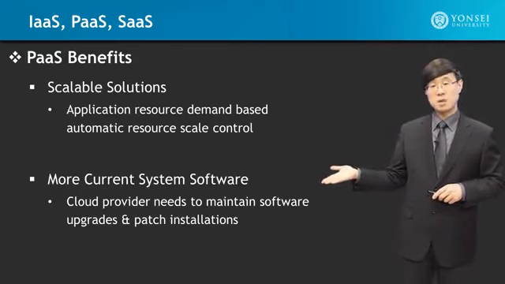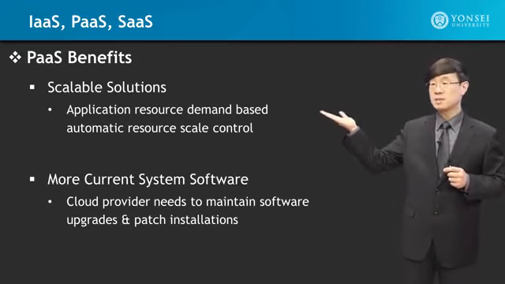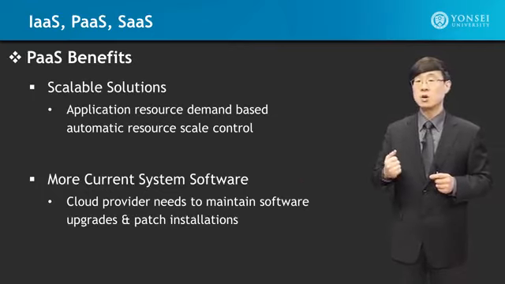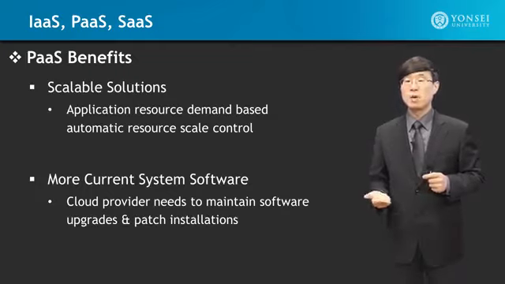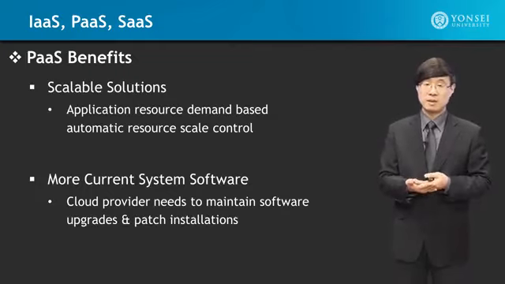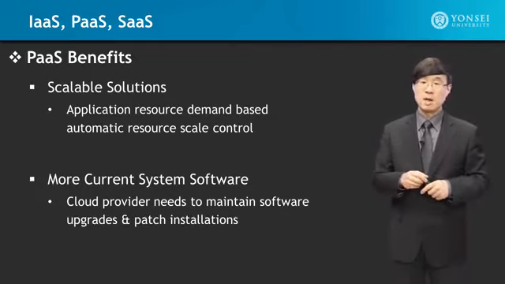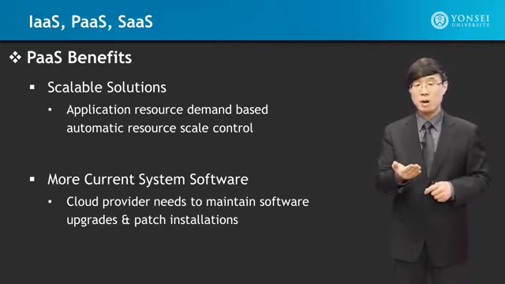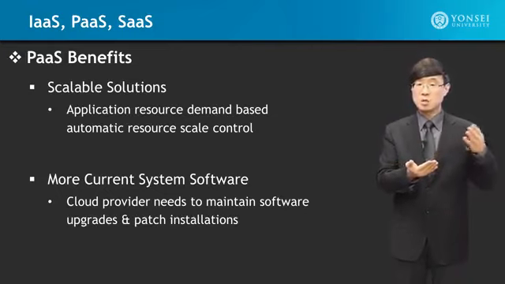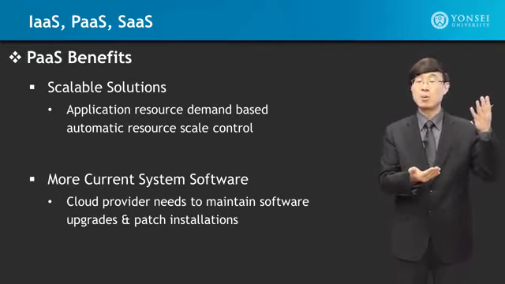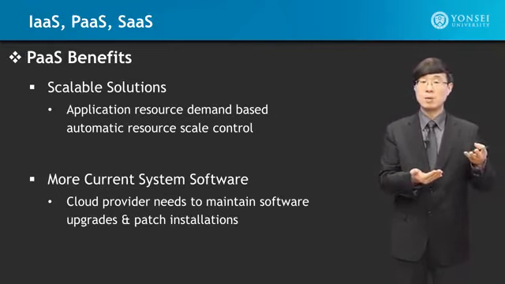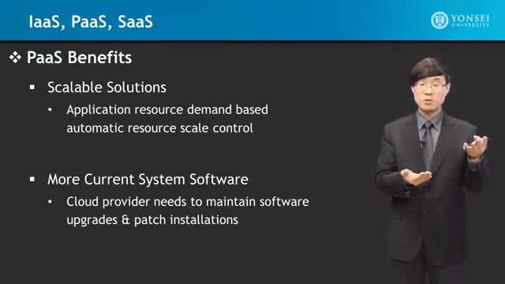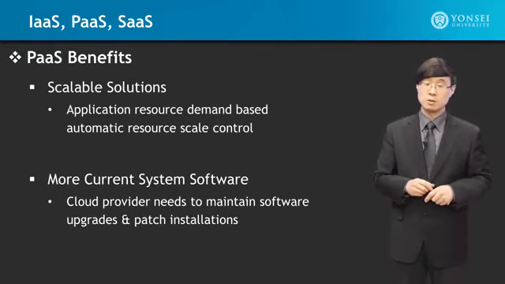More current system software. This is one of the components that I talked about in here as well as here. If there is a certain computer program that you are using, and you receive it and open it up on your computer, then there are three things that could happen. Number one, it is a program that was programmed on a software version that is higher than yours, or it was on the same version as yours, or it was developed off of a software version that is lower than yours.